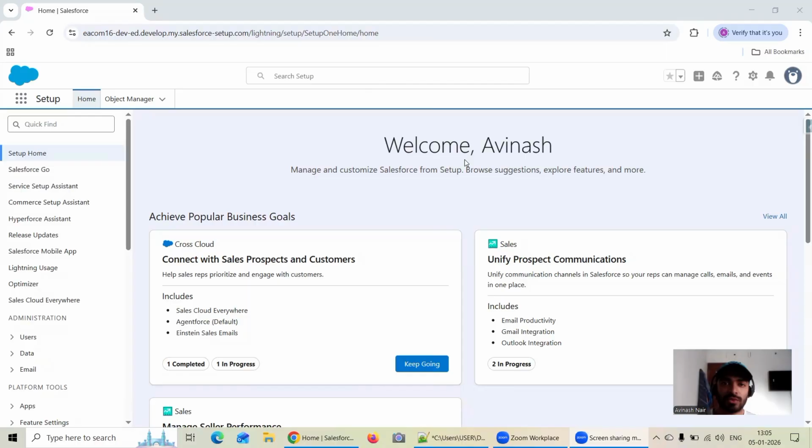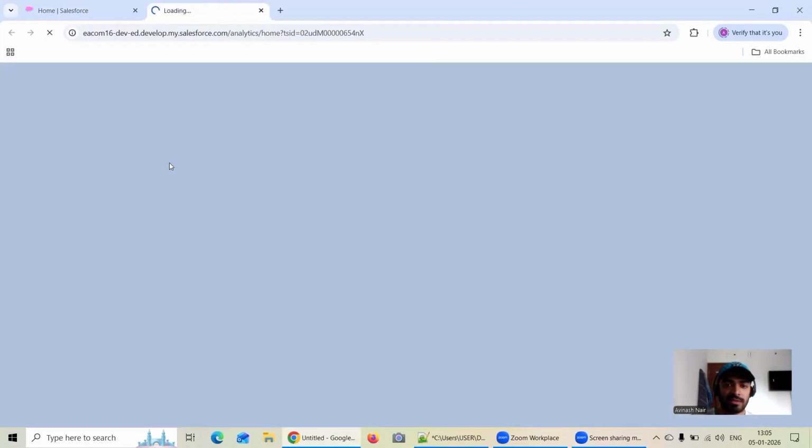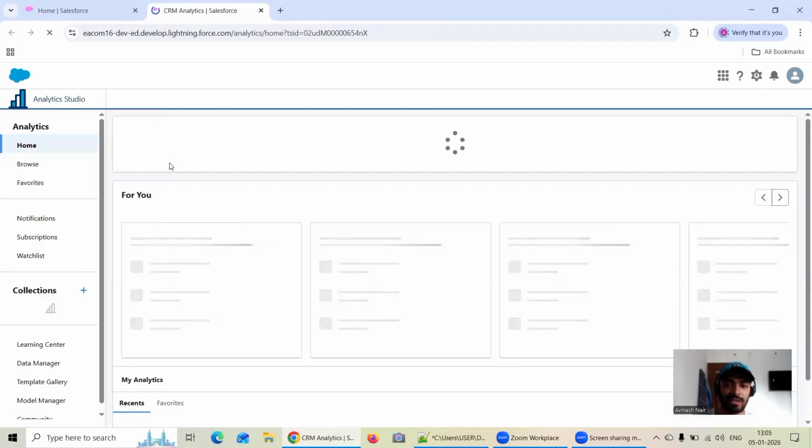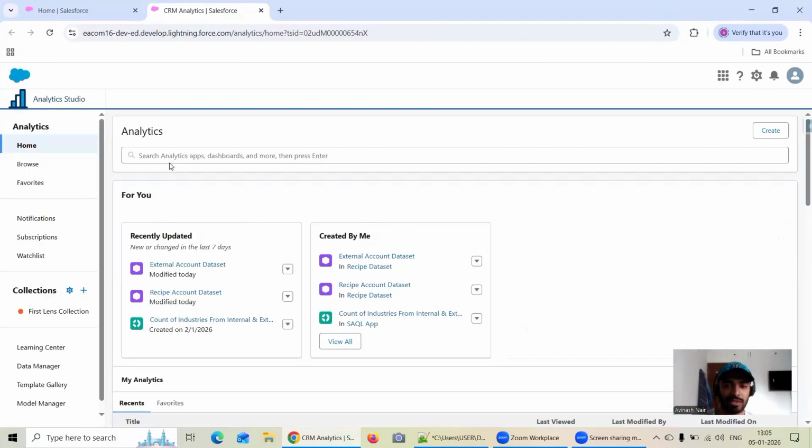So you will also get a better understanding of what exactly cogroup is, and you will be able to identify the difference. We already know the difference, but how exactly in SAQL do we use union and cogroup, and what are the things we need to keep in mind when we are using cogroup instead of union. Fine. So let me first of all open all the lenses which we have created by using union.